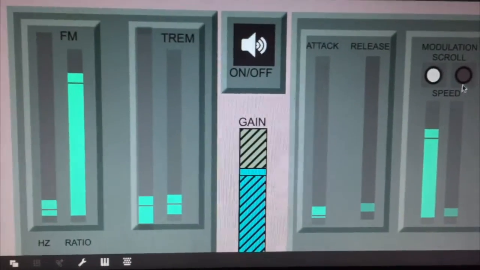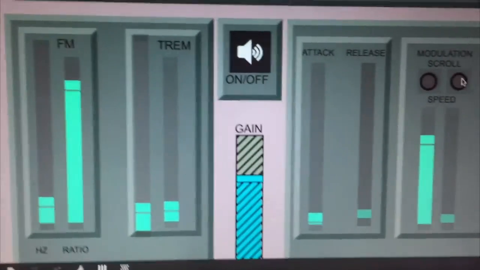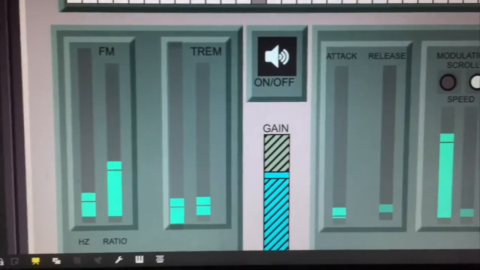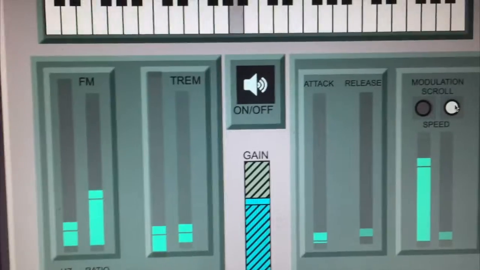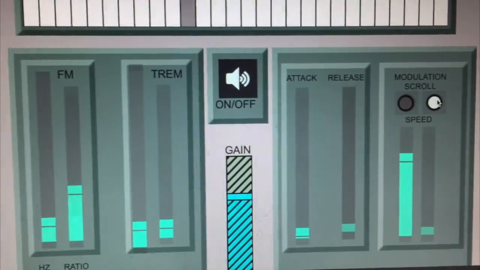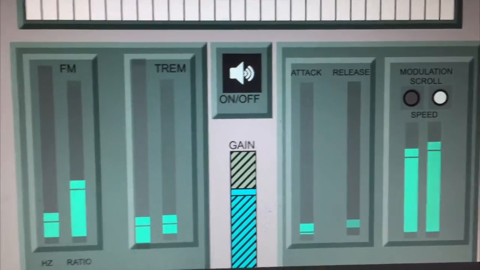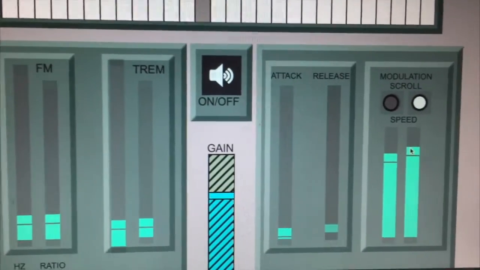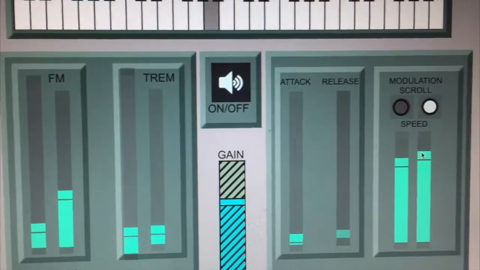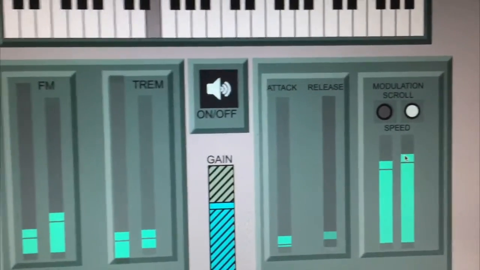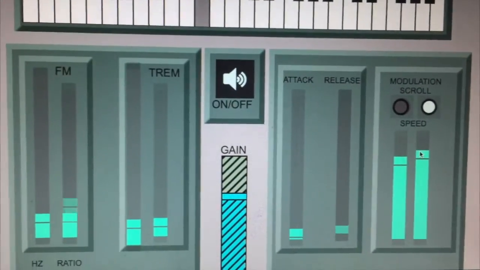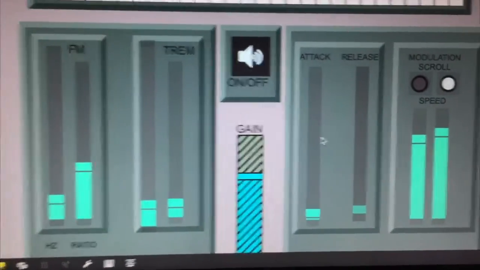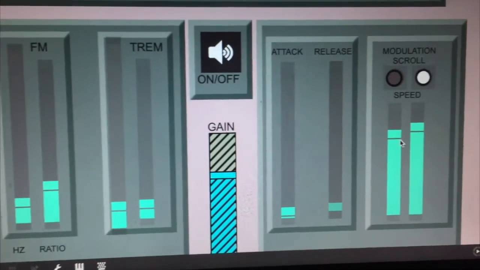I quite like that, and I've done it for the ratio as well, so let's hear that. Let's turn that down, you can hear it more clearly. So I like using that as sort of an arpeggiator that's not an arpeggiator.